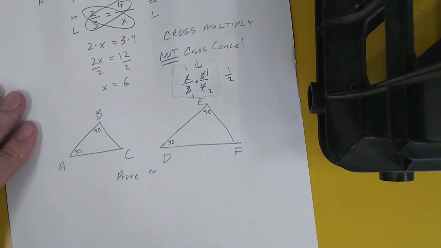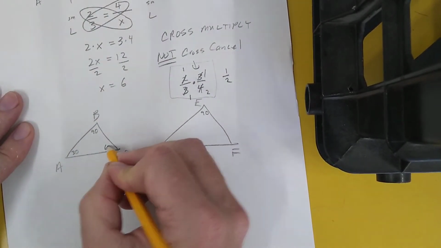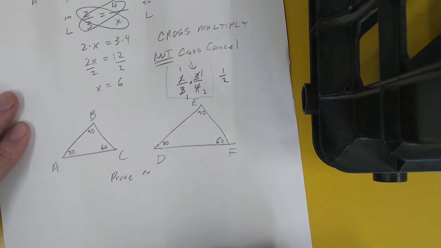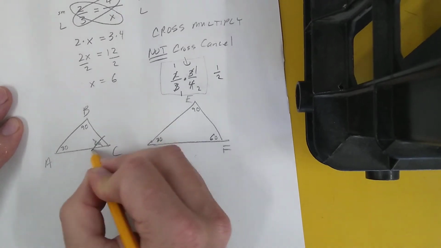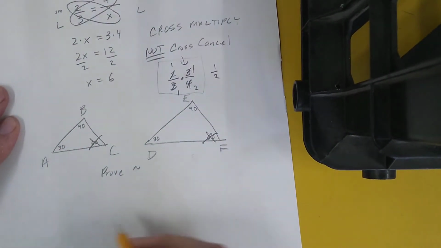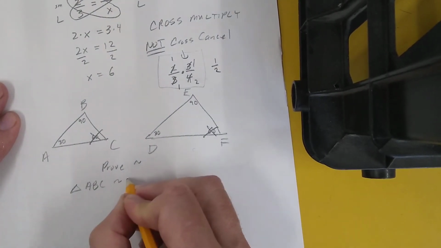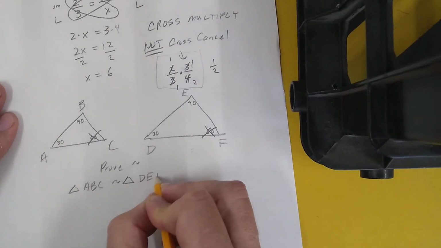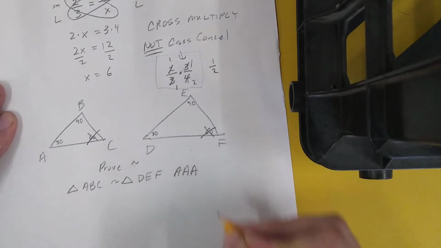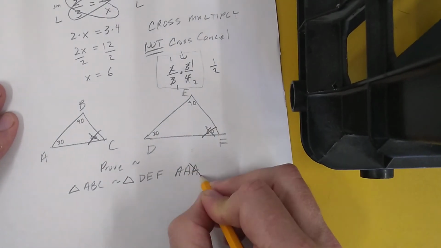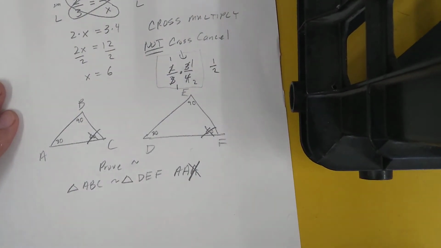Now we know what this is going to be, and it's going to be 60, but the point is I don't even have to know that that's 60. If I know two of those angles, the 30 and 90, this third one has to be the same. So the rule here for saying that triangle ABC is similar to triangle DEF is AA, just AA. If you write AAA, it's not necessarily wrong, but typically we just say AA, because if we know two of the angles are the same, the third one has to be the same.